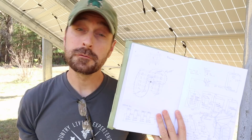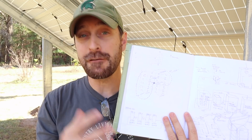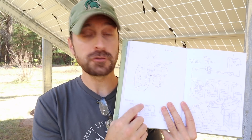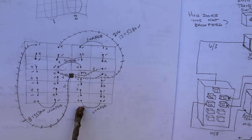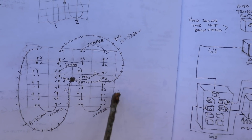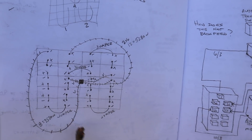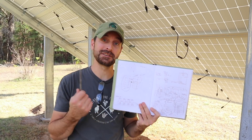The little nuances like that we didn't talk about and didn't figure out ahead of time. If you can do it in your head, great, but I'm a visual person, so I recommend to everybody: plan, plan, plan and draw, draw, draw everything out. As you can see on this drawing here, we even did a little positive and negative on each panel in the array to understand how they connect together. I should have done this before and paid attention to which orientation each panel went.